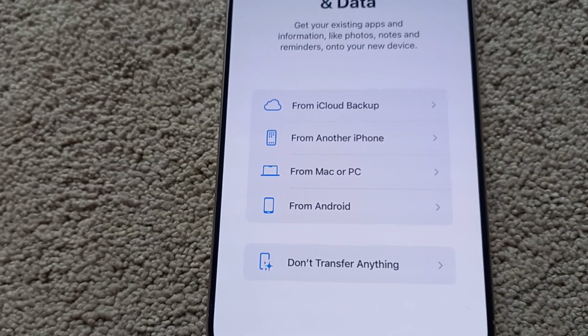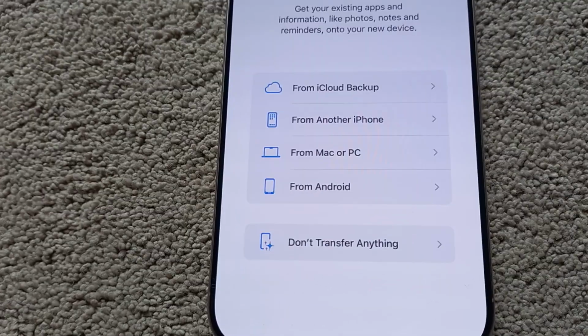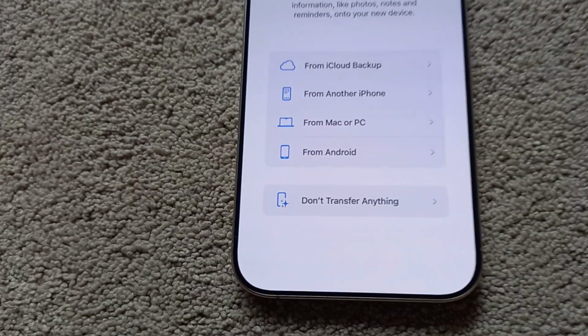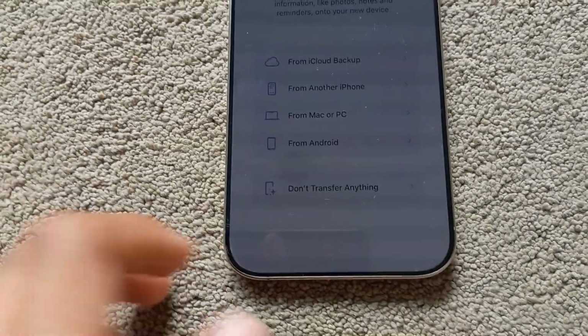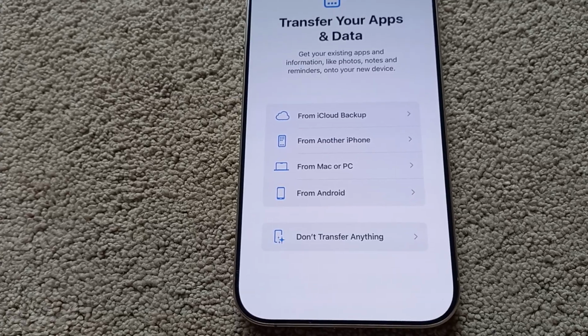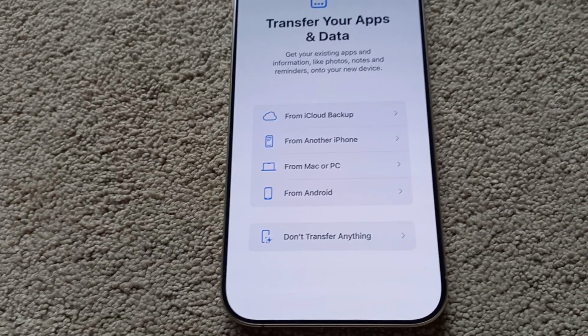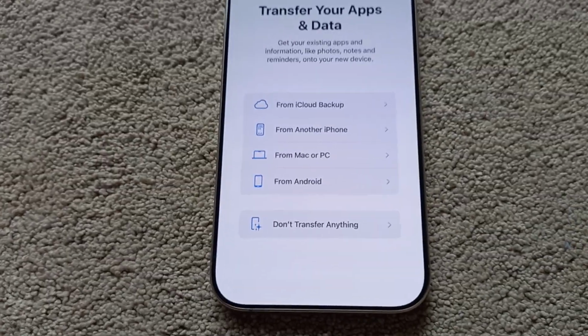You can also choose a backup from a Mac computer or a Windows PC, or from an Android device. If you want this to be a brand new clean phone with no personal information, then you can tap on don't transfer anything, which I'm going to do in this case.